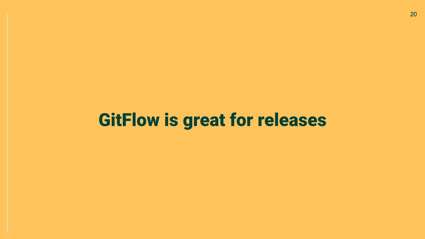The other thing to note is something called GitFlow. GitFlow is not the same as GitHub Flow — GitFlow is a little bit older. GitFlow is great for when you're thinking about doing releases of a theme. If you're planning on selling a theme and have to do different versions of it, the idea behind GitFlow is that your team works and does features off of a development branch. Once that development branch has enough updates and new features, you can create an official release, tag it, and release it as a version of your theme. We have theme partners that work with Shopify and have themes on the theme store that use this exact approach.